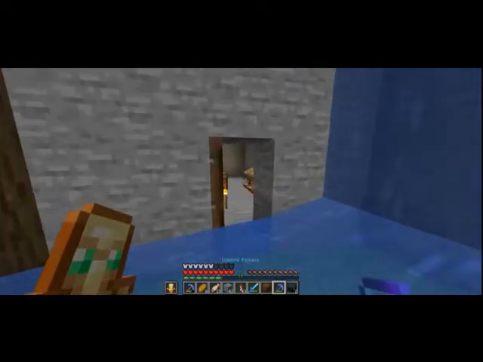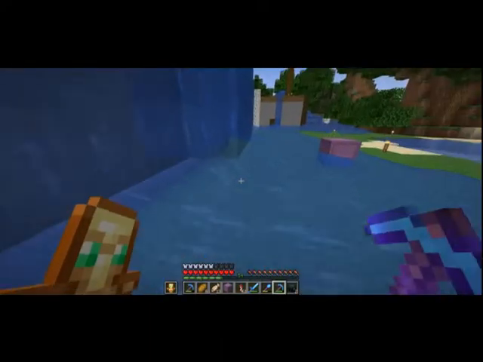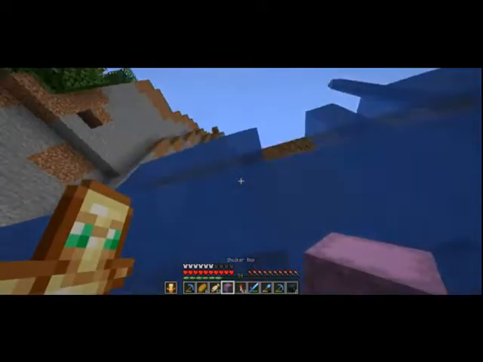So first off, we'll need to get some buckets to clear up all this water. Well, actually no, we could probably use sand to clear up all this water, because it's an interesting way to clear it. So we'll start out at the top.